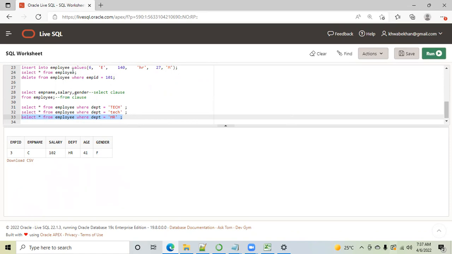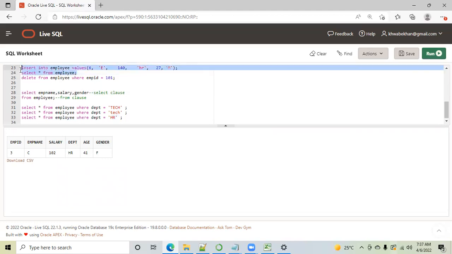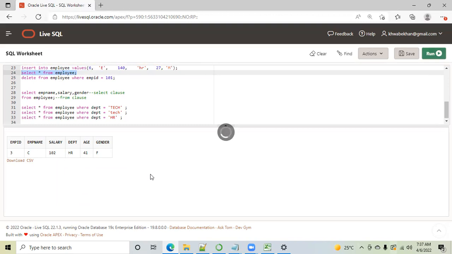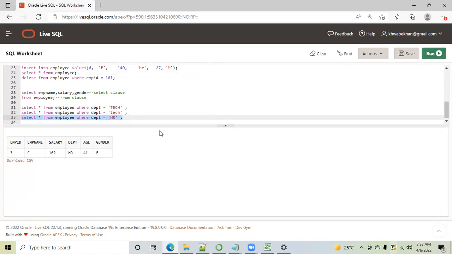What is missing here is that there is one more employee with ID 6 who is working in HR department, but I have not shown this in the output, correct? So my manager told me that no, this is not correct. You are showing this output, but it is not correct, because there are two employees who are working in HR department, but we are showing only one.